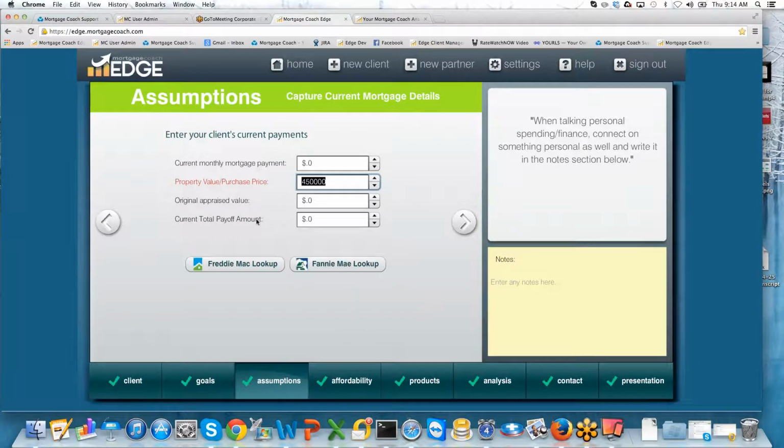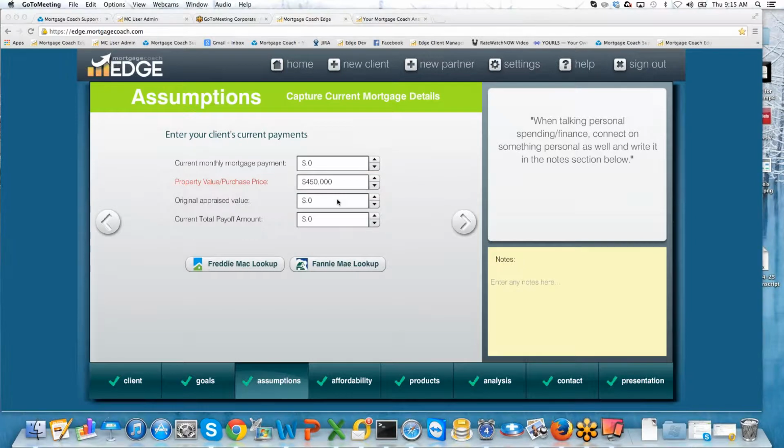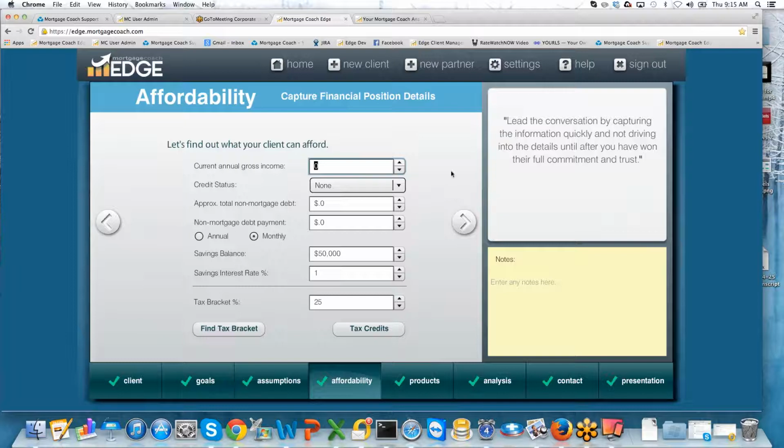Now, the other fields that are in black here, these are really more refinance questions related to their current mortgage, which in this case, they don't have a current mortgage. So we're going to leave those alone and leave them completely empty. And we're going to go to the next screen where we can actually get to the affordability. Now, in a marketing presentation, you won't know this information because you're actually sending this out to a giant group of people, so you're not going to have specific borrower information.